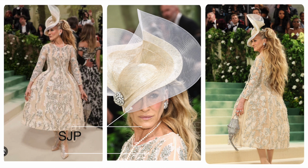Sarah Jessica Parker is one of those people that I just love. I know some people love to hate her, but I just love her for whatever reason, right? So I always look forward to what she's going to wear at the Met Gala, and I do not think that she disappointed at all. I love the hat, which is giving me very Southern Baptist Easter Sunday hat, but in a very fashionable way.